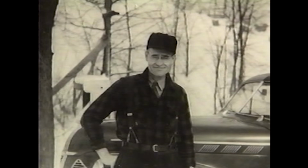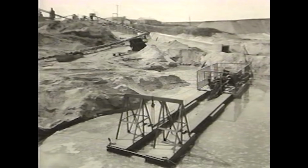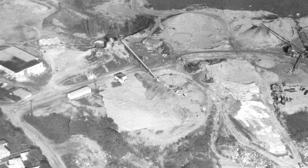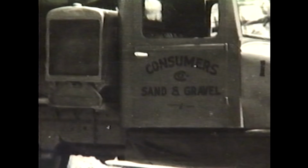So our family business started around 1933. Right here on this campus, it looked very different because a lot of this, we started as a sand and gravel operation. So a lot of this site has been mined. Where this building is used to be a very large hill. So it started off as a sand pit, and gravel. And you were selling that for roads? Exactly, the city of Kalamazoo. So a lot of the roads were built with our sand and gravel.